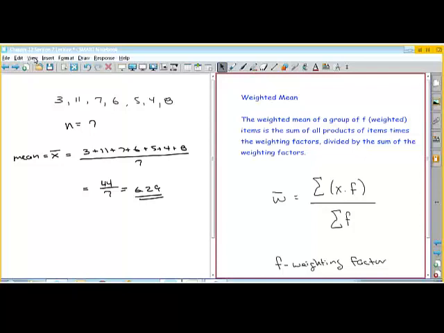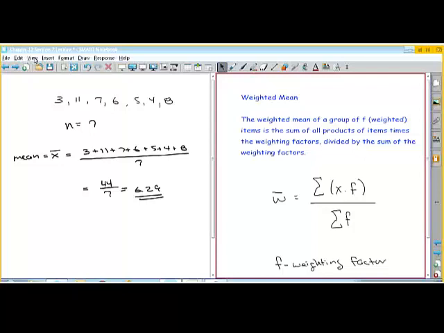Now, the weighted mean is when the values in a data set have different weighting factors. And you might say, well, I don't know of any time I've ever done that. Where would that be applicable? And it's actually if you're calculating grades in a class. So in our class, tests are worth 55%, I think, and exams worth 20%, and homework's worth 20%, and attendance is worth 5%. So those are the weighting factors.